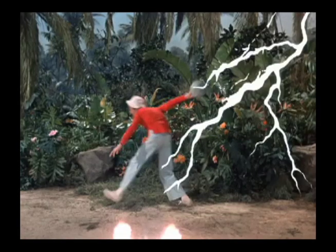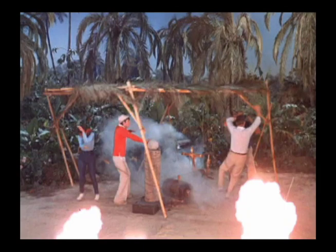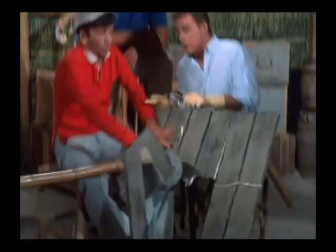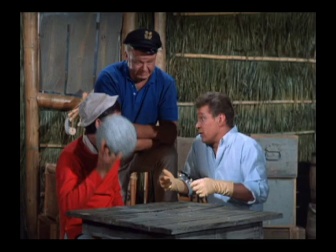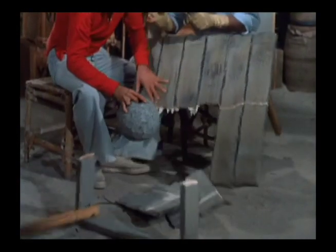In addition, in both of these lightning bolt scenes, you can see a couple of flash pots at the bottom of the scene starting to blast up to add to the explosion effect. And here we can see a pre-crack in this little table. When Gilligan slams the ball down, it breaks along the crack, and some of it doesn't, but you can see it here ahead of time.